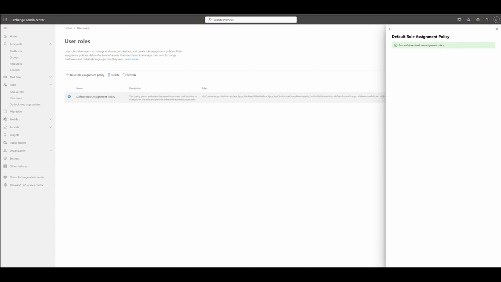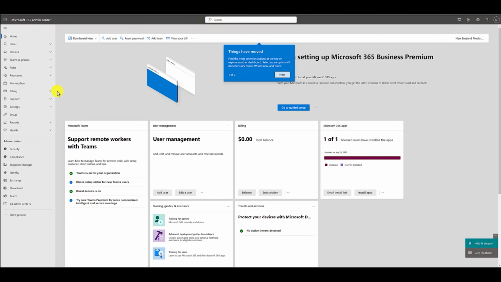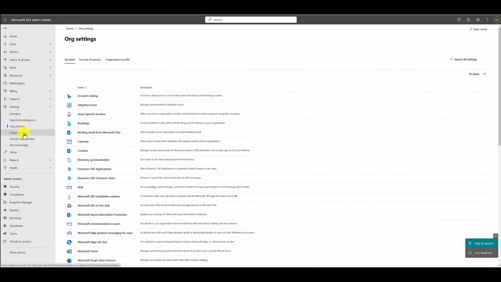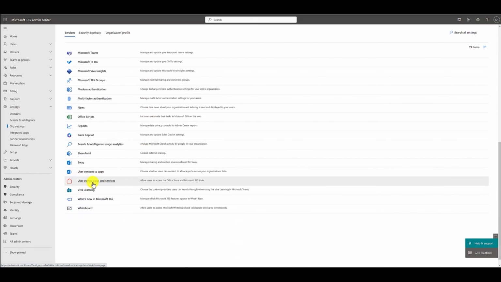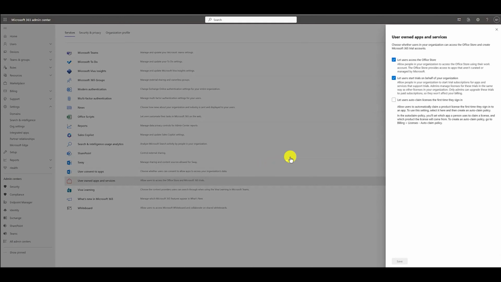So going back to our admin console here, we want to go to settings, and we want to go to org settings. And scroll down once you get to org settings and find user-owned apps and services. And we want to uncheck these boxes here.